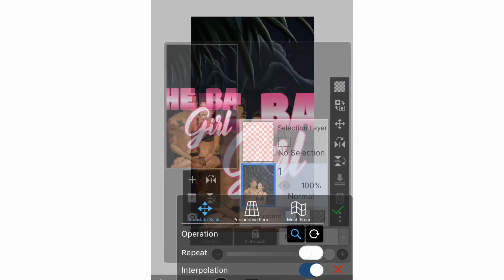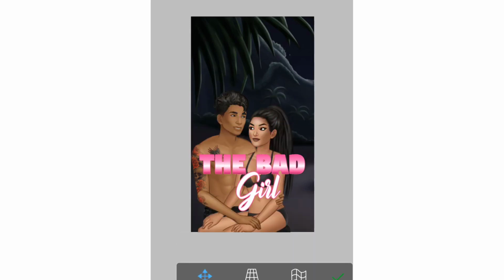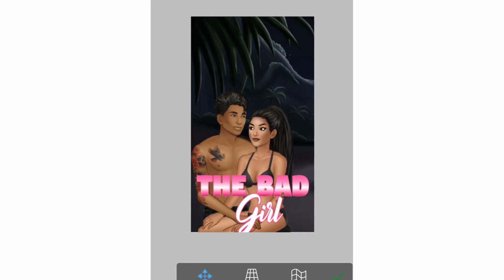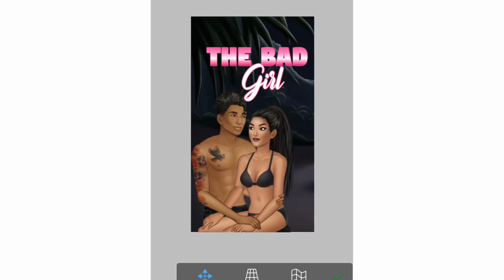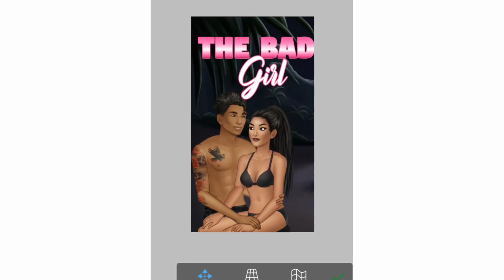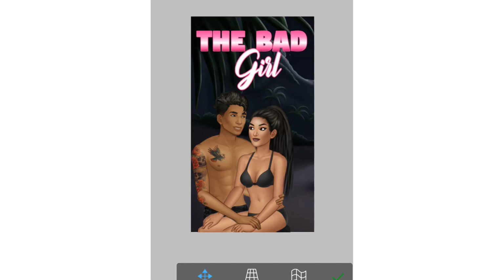The next thing we're going to do is select our intro words. Resize it and place it wherever you want it to show up on the portal. This is so that we don't have to actually spot direct it. It's going to show up exactly where you want it. That's a little trick I learned. And so I'm going to put it right here, just resizing it a little bit more. When I'm done, I'm going to press the green check.